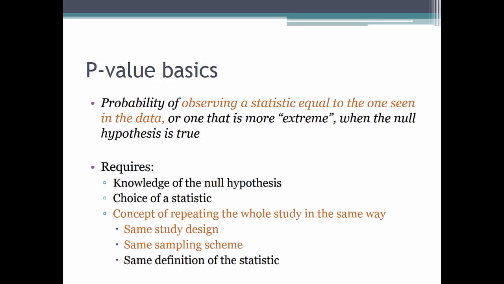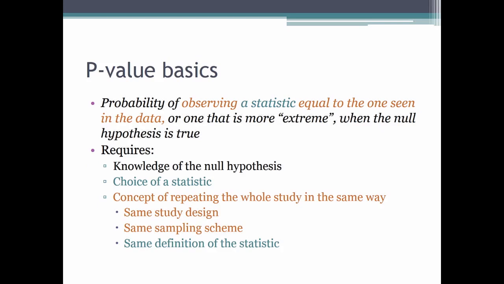Now, I've highlighted in blue the statistic. If you're going to talk about reproducibility, you have to have a statistic. Sometimes we forget about this. If you're doing a t-test, the t-test is the statistic, and that's fine. But that's not always what we talk about when we talk about a statistic. Sometimes the analysis that you're doing involves a very complicated workflow. And so your statistic is actually some kind of summary measure that involved a certain amount of filtering, or normalization, or data reduction or dimension reduction, or deciding that I didn't like that observation. When we talk about a statistic, all of that is built in. If you change any of those assumptions along the way, then you can't interpret your p-value anymore.